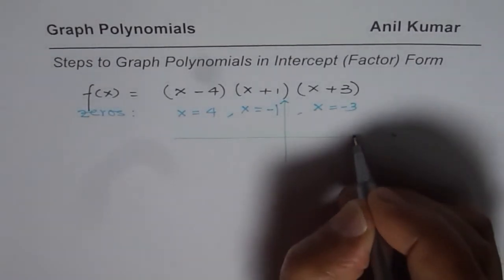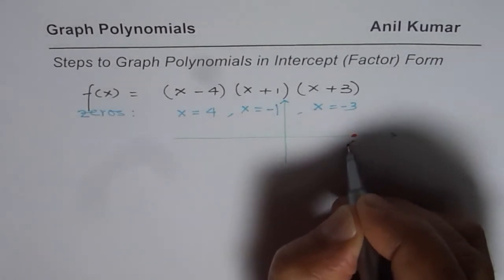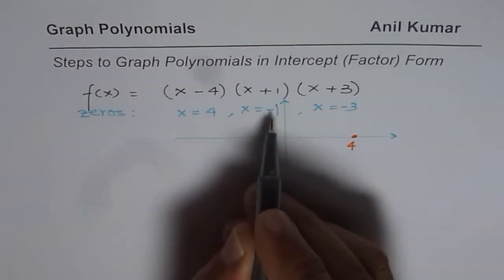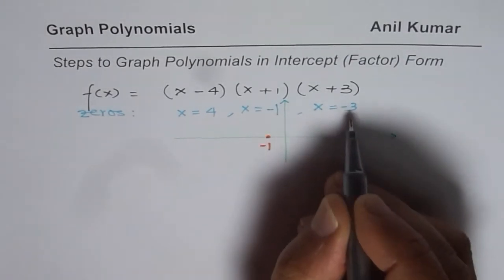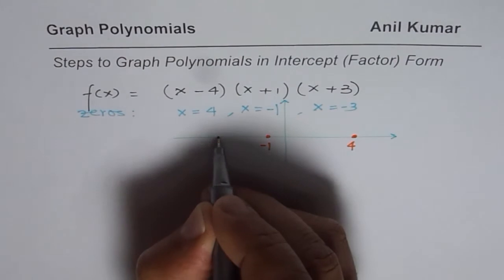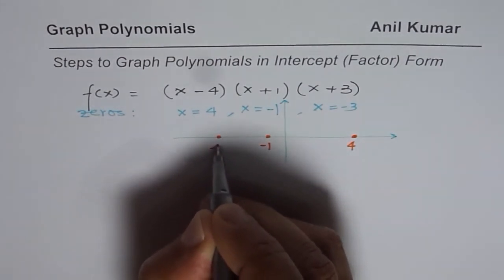So these are the three zeros for us. Now let us see how to sketch a graph with these x-intercepts where the intercepts are at 4, minus 1 and minus 3. So 4, let us say this is 4 for us. So let us say this point is when x equals to 4. So minus 1, let us say this point is where x is minus 1. And then we have 1 at minus 3. So let us say this point is minus 3.